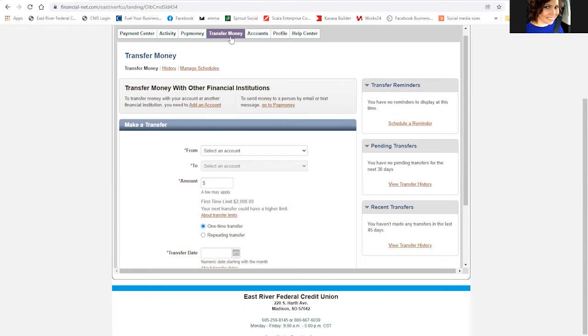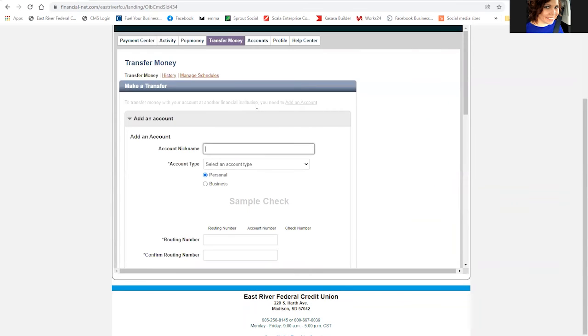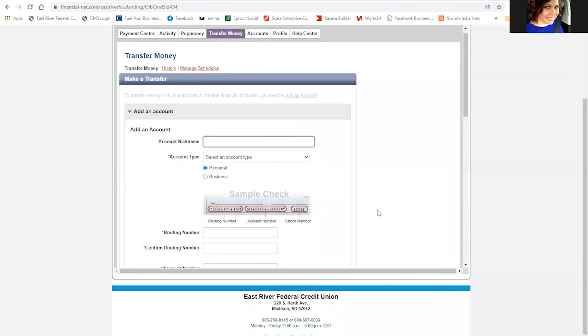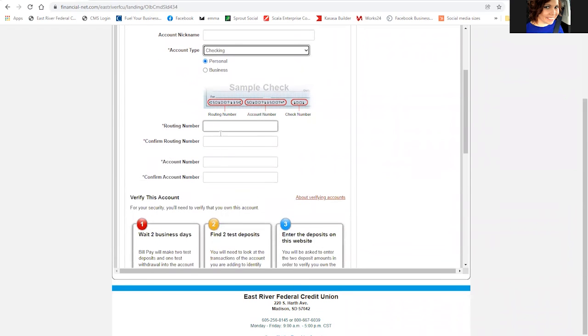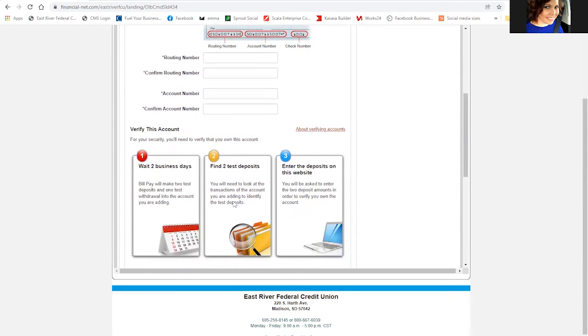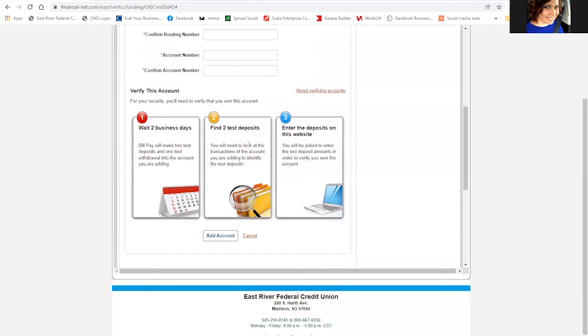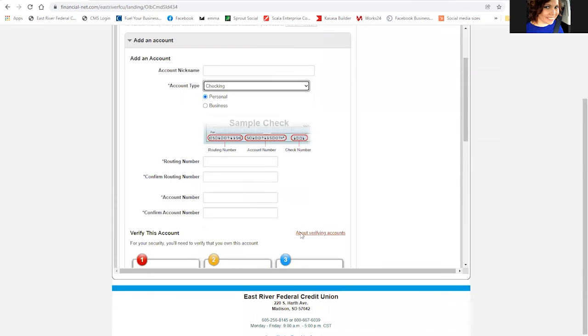To transfer money, I'm going to go ahead and go into that tab. So maybe if I want to transfer money between my account and another institution, here's where I will do it. I need to add an account, and I can go ahead and do it here. And then what I'm going to do is just read my routing number and account number, all on here with the check. I'll enter in all that information. What then happens is you wait a couple days, it'll do 2 test deposits, and then you'll be asked to enter the amount of those test deposits just so that we can verify that that is your account.